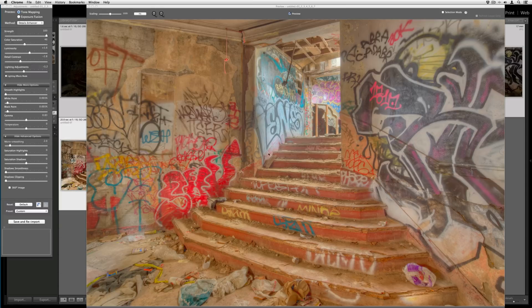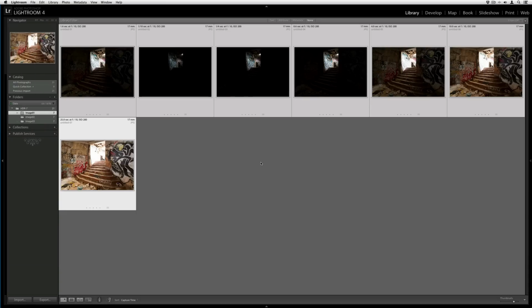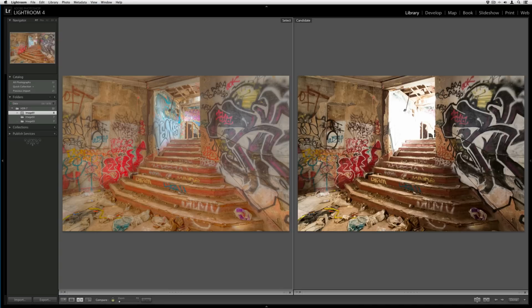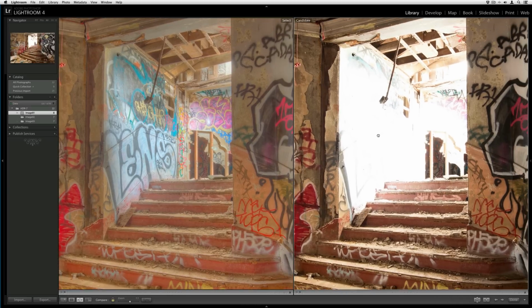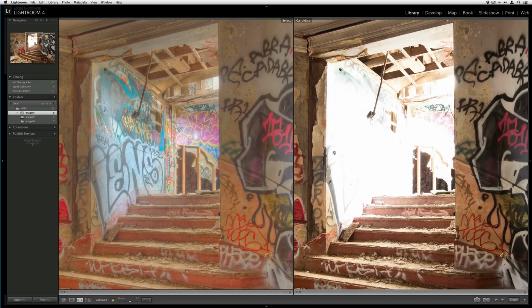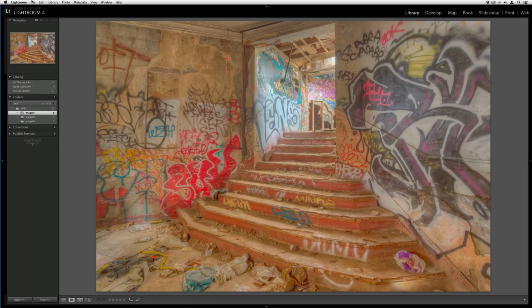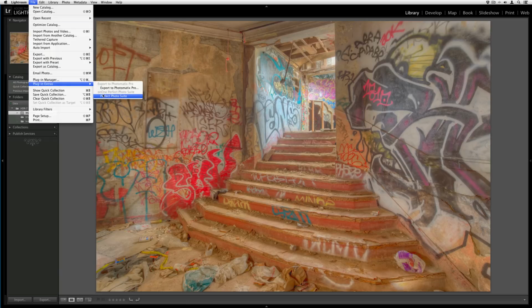So, all right, here's the staircase. I'm going to save and re-import to bring it back into Lightroom, and then send it over to the suite. So watch, look at the difference between the before and the after here. Let's compare these two. Look over here on the wall. All the details that were lost, we have over here. So there we go. I'm going to send this over to the suite by going to File, Plug-in Extras, and into Perfect Photo Suite.